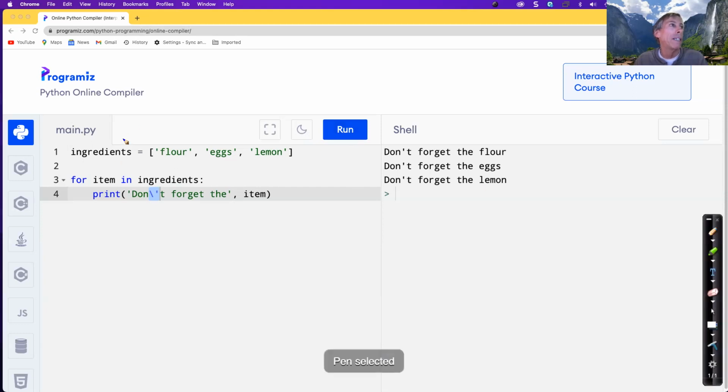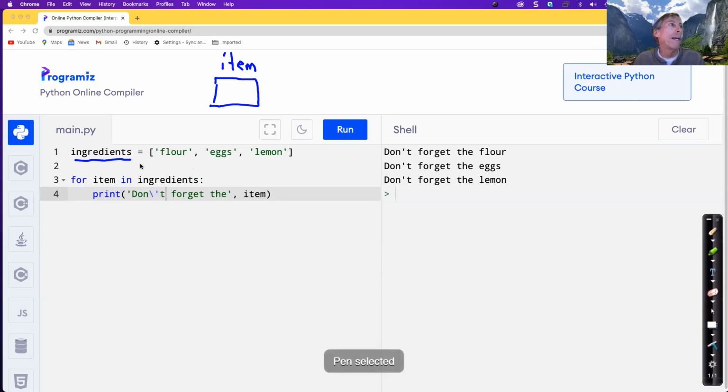Yes, so what happens is it just loops through the for loop through each item in the list. Okay, this is just a variable item that gets printed. So at first through our for loop for item in ingredients. So this is actually what's happening. We have a variable called item. You know what? Let me put that up here. We have a variable called item. Okay. We also have a variable called ingredients, which is this list.